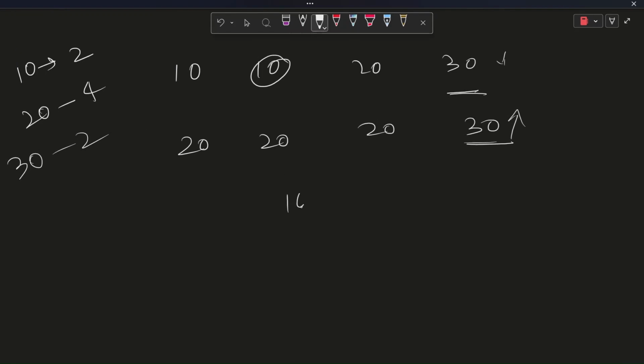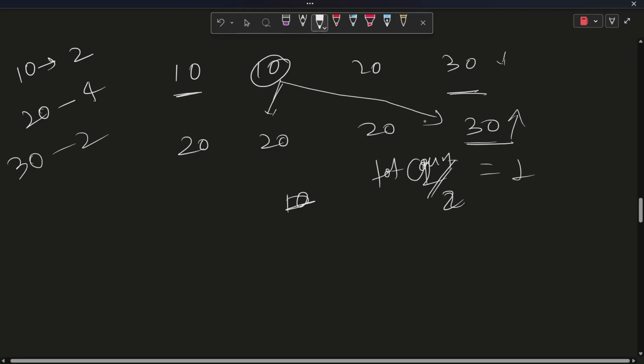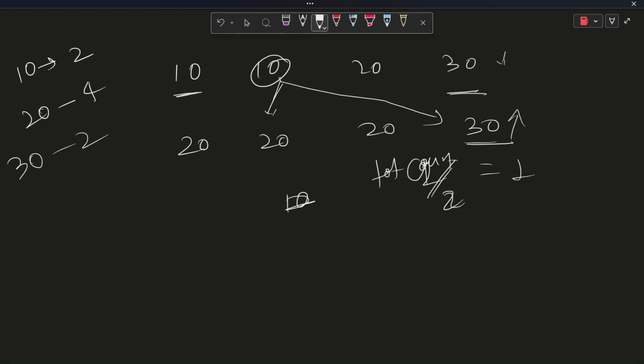Now the 10 count is 2, and how much is needed for one array? Whatever the total count is, divided by 2, that is the count needed. So we need one, but we have two, so we need to swap. With whom do we swap? If we swap with the 30, redundant work will happen: we are swapping 10 with 30, and because 30 will then be unbalanced, we need to swap again. So we will swap it smartly, or greedily.